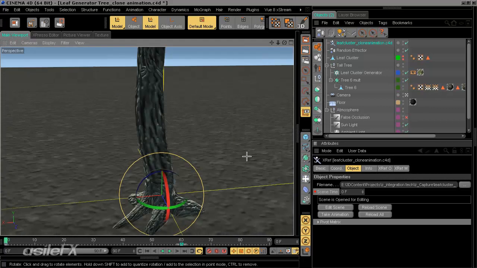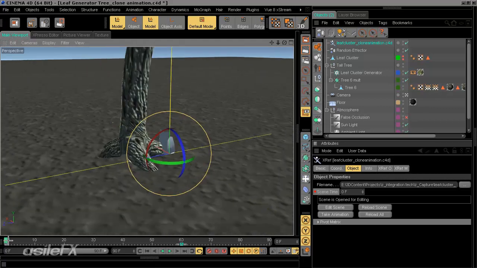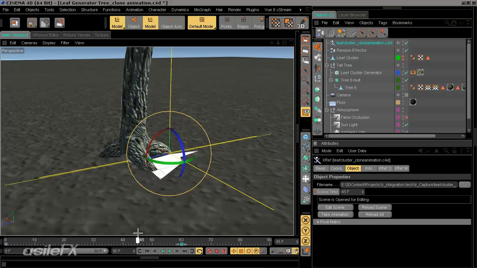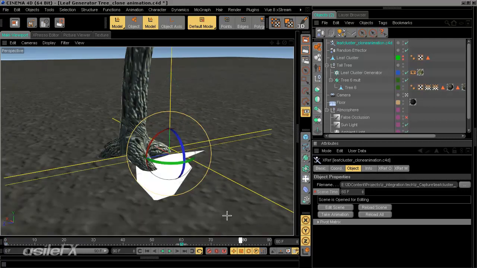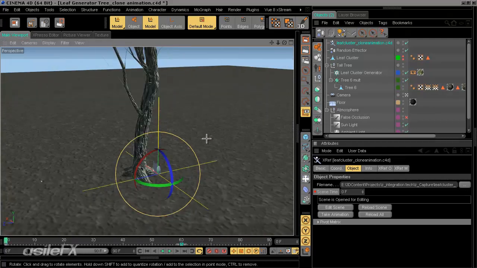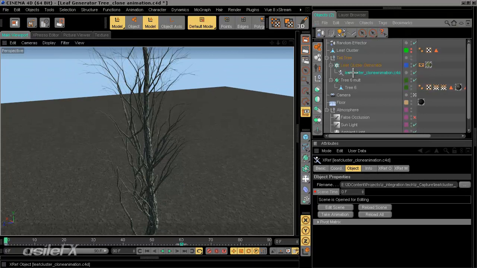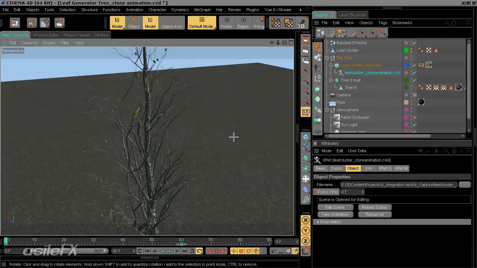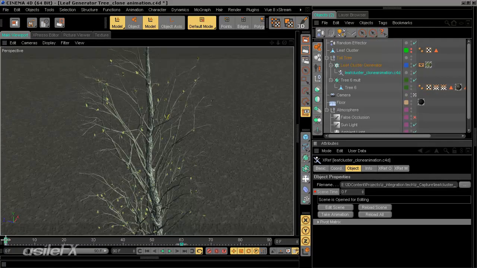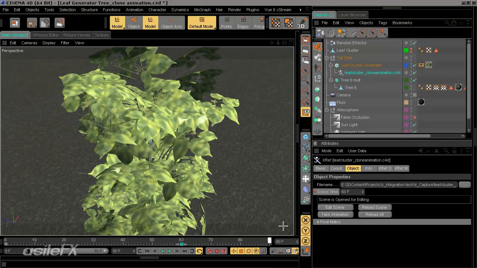It looks like there might be a glitch. I'll have to take a look. It might just be folding through the ground plane very quickly, which it looks like it is. So it looks like it will be okay, and we can add this now to the generator. And we're automatically going to see that motion.